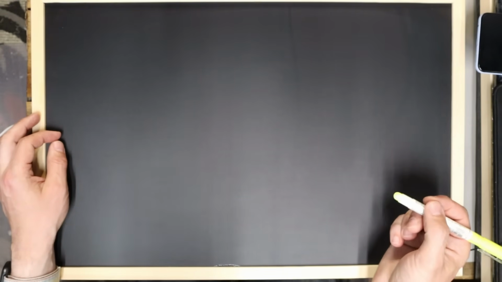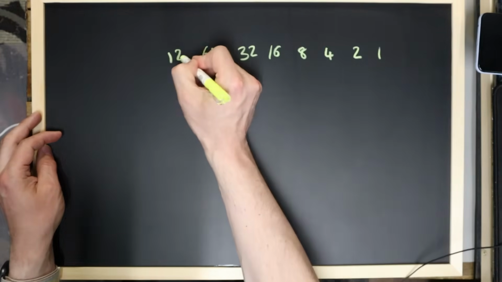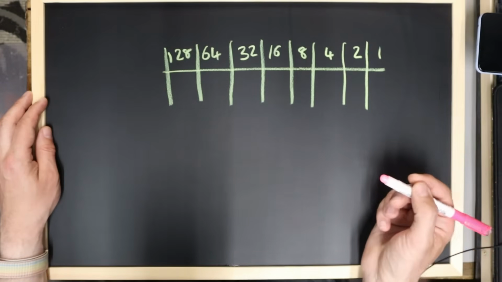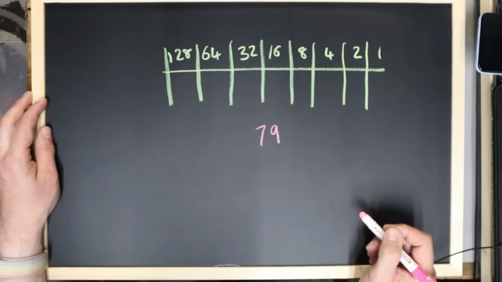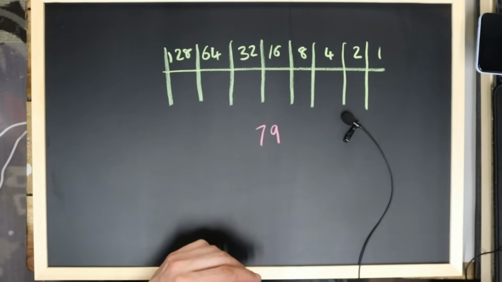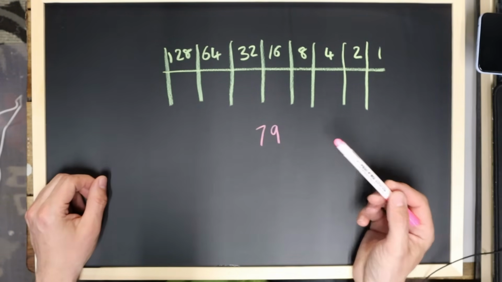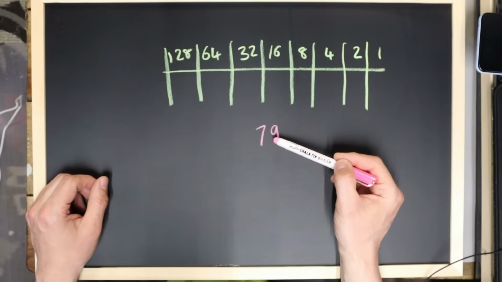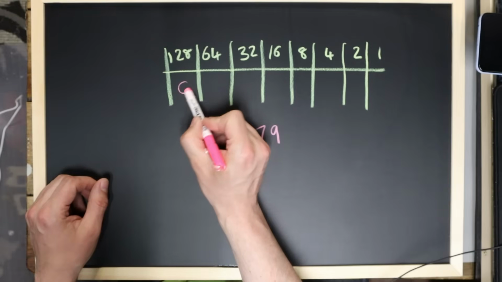So while it does that, I'm going to draw out the number line that we need. It's just basic powers of 2. Now suppose we want to convert the number, let's go for 79. Okay, I'm going to convert that into this. Okay, it's gone. We're trying to get 79 into this. All we have to do is work out which of these numbers will fit into this and then take them away from it. So obviously 128 won't fit into 79.